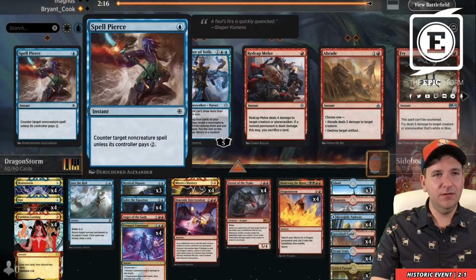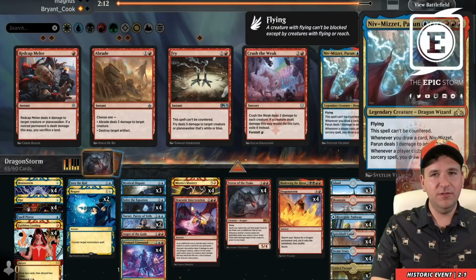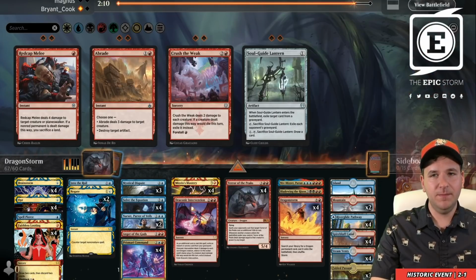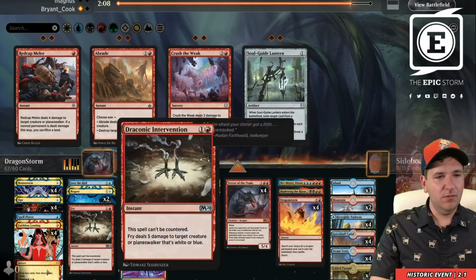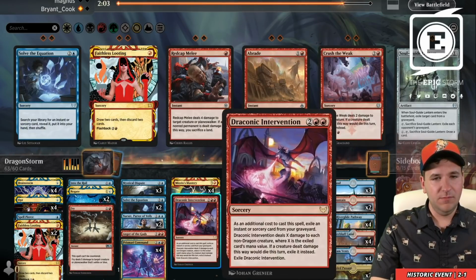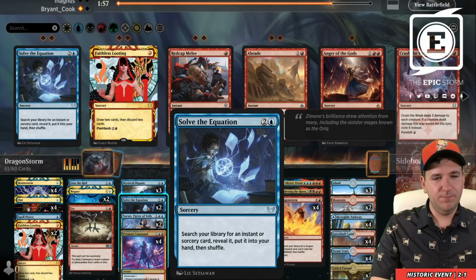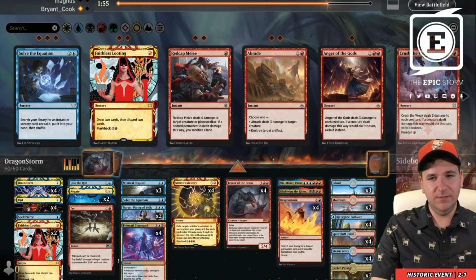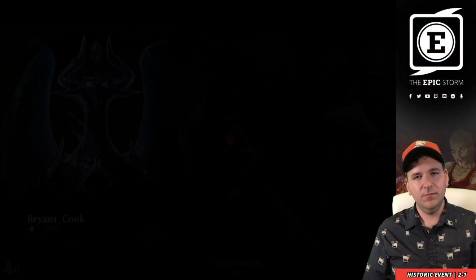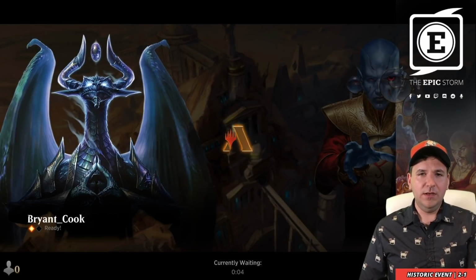How about that? Alright, the same way we've been boarding. I think I'm gonna leave the Abrade this time. Get rid of the sweepers. You have to do one more. Let's try that. Why not?